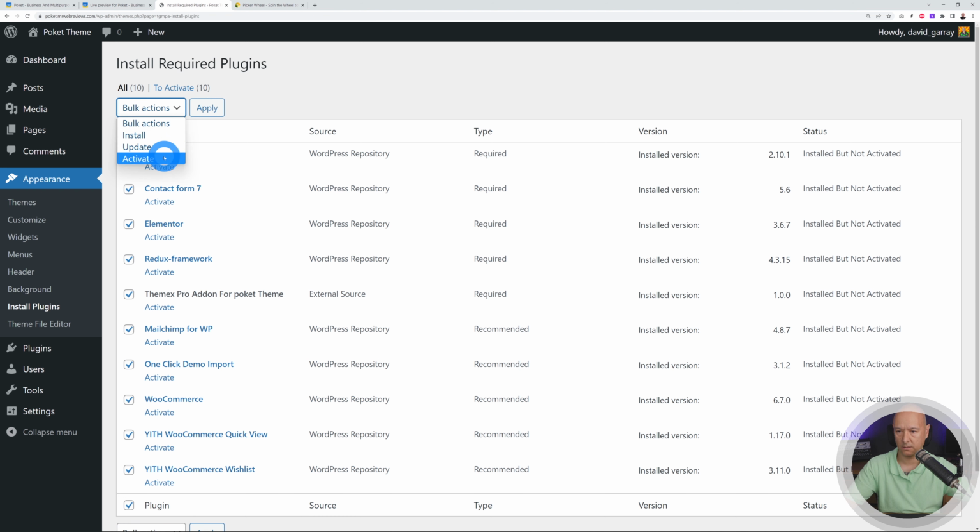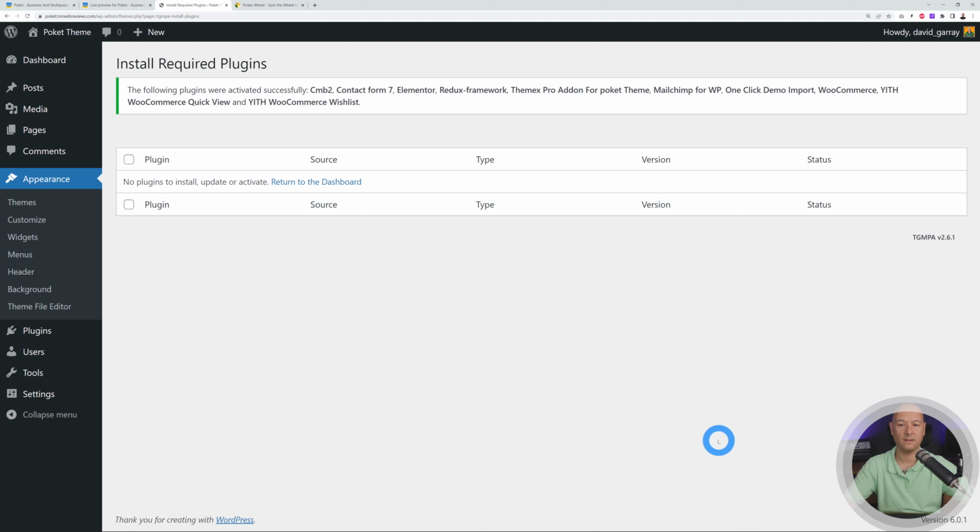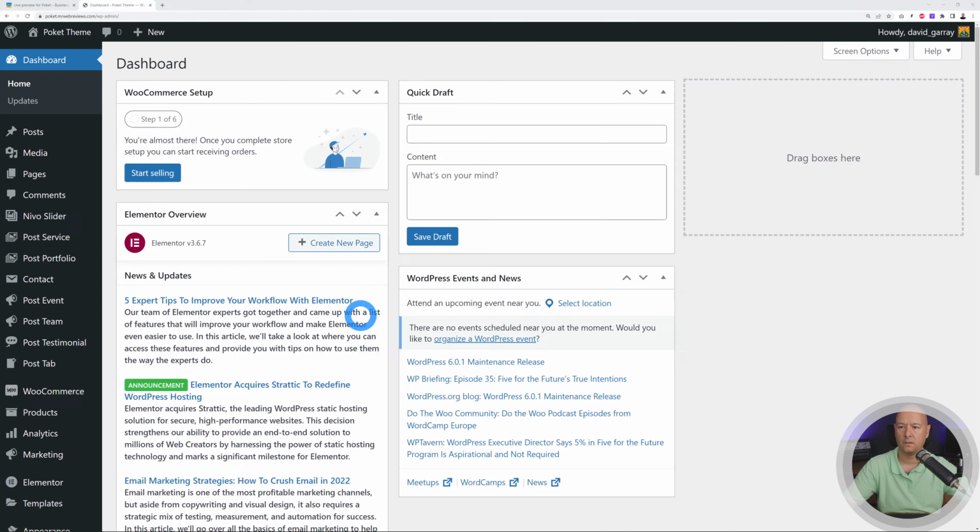And then activate. Apply. And there you go. As you can see, now everything is in order, fully installed and activated. And now if we refresh our page, you will see that our menu section will change. So let's do this together. And there you go. As you can see, now we have all these different additional tabs here that will help us customize our website. So now the next step is to import our demo content.